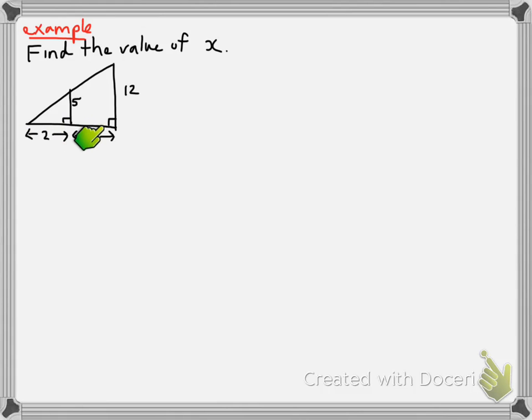Looking at the big overall triangle, we see that it contains a right angle down in this corner. And this smaller triangle here also contains a right angle. Okay, well, we've shown that they have a pair of angles the same. But look at this angle here. In this corner here, this angle, whatever it is, belongs to the small triangle, but it also belongs to the big triangle. So we can show that there are two angles the same. And if two angles are the same, the third angles must be the same.